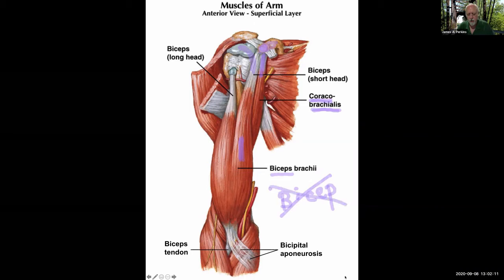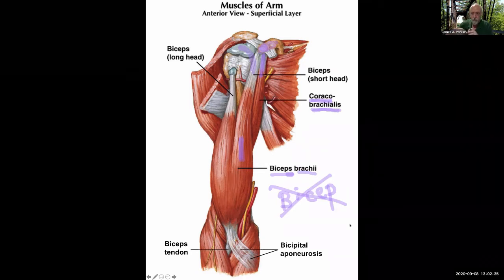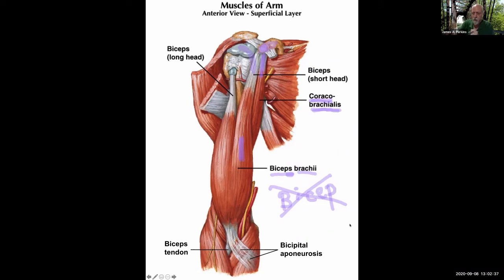A lot of people will write that incorrectly. It always has the S on the end, even if we're only talking about one of them. So it's biceps brachii. This is the biceps of the arm, or the two-headed muscle of the arm. Biceps literally means two heads. The reason it's important to call this biceps brachii, and not just biceps, is because you also have a biceps in your thigh. There's a biceps femoris, one of the hamstring muscles in the back of the thigh. So this is specifically biceps brachii, the two-headed muscle of the arm.